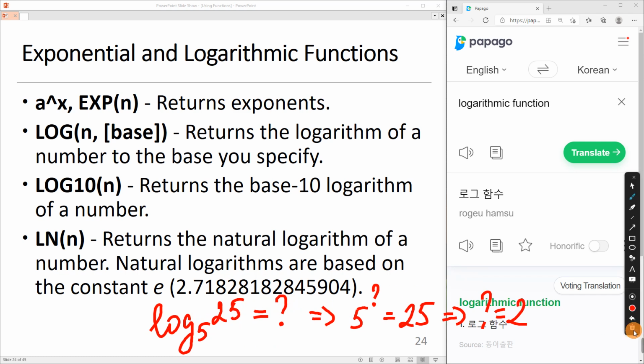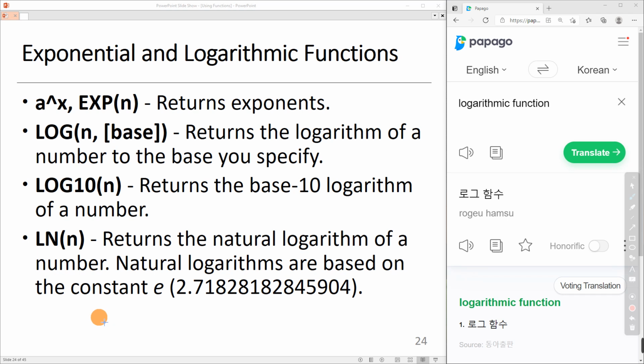So if base is equal to e, so logarithm e of, let's say, n, then you can call this a natural logarithm, and you can write it this way, ln of n, or ln of x. I'll write it this way so that it will not be confusing.